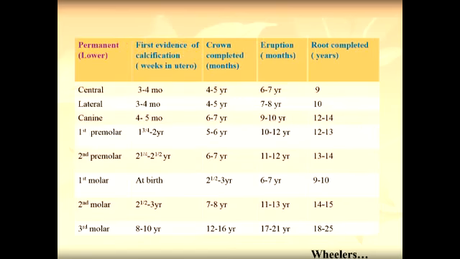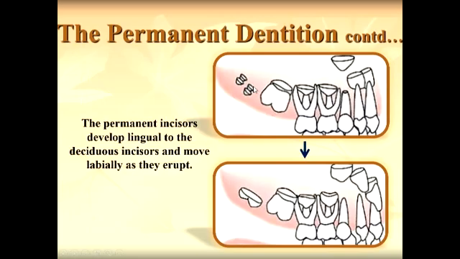Here, also in this chart, we can see the chronological age of eruption of the lower teeth in the lower arch with the different times, also according to the population. Sometimes in the same country, the north differs from the south. Therefore, these are numbers which are documented through different types of surveys.